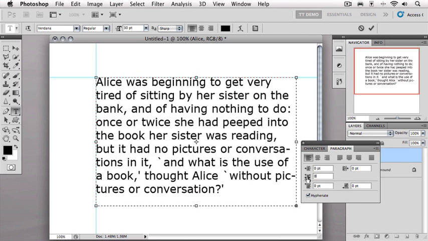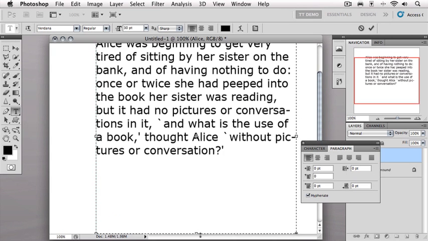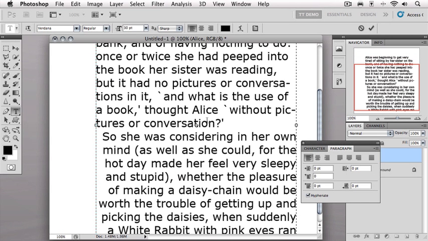These final two options at the bottom are our before and after spaces. When we have multiple paragraphs, these are going to determine how much space is in between each paragraph. To take a look at that, I need to open up this box. I'll drag it down so now we have the end of our first paragraph, the beginning of our second paragraph. If I click anywhere in the first paragraph and change this after space, we're going to see a difference in the spacing between our first and second paragraph.